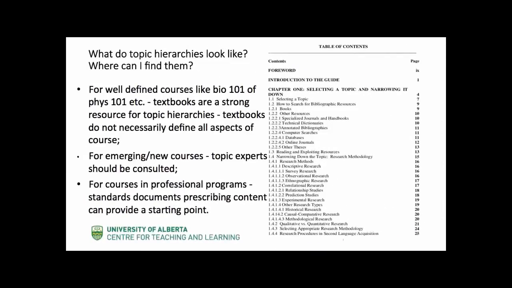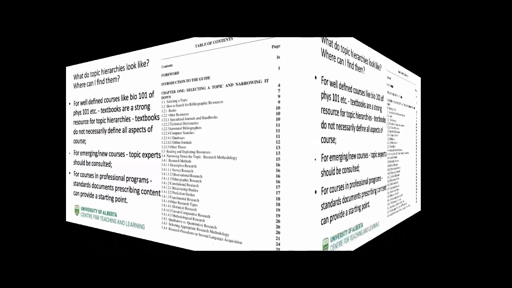Starting to develop a topic hierarchy can be as simple as checking out the latest textbook or as involved as consulting internal or external experts. A lot of this has to do with how well the course is currently defined. Courses that are well established will have many resources available to support the creation of the hierarchy, whereas new or emerging courses may not. It should also be noted that while a topic hierarchy is a strong starting point for writing learning objectives, it alone does not facilitate differentiation of the types of learning that will occur. For that, the knowledge, skills, and attitude framework provides further clarification.